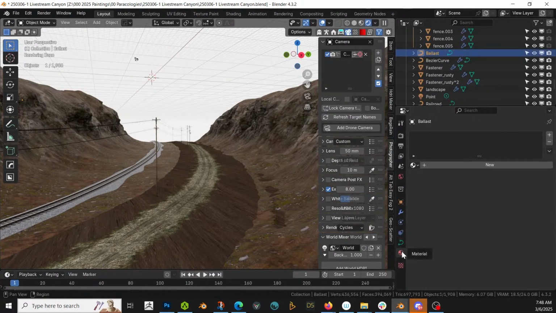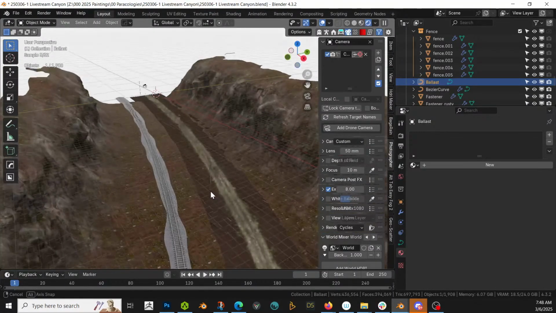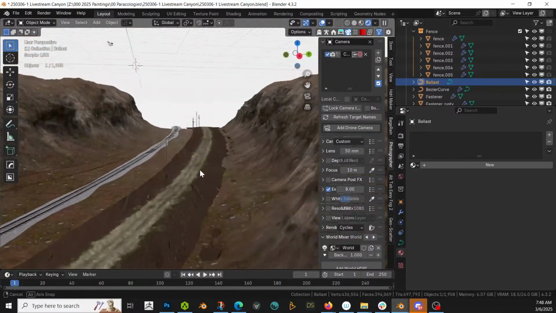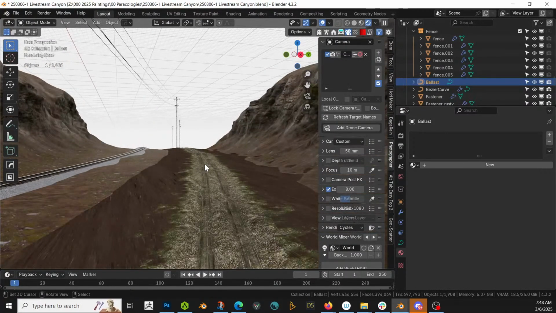Does it have a material? No. I suppose I could grab that. I don't like the color of it. But we'll deal. Okay. So we got all that going across. It's actually kind of even wider than I thought it would be, which is good. There's nothing wrong with that.